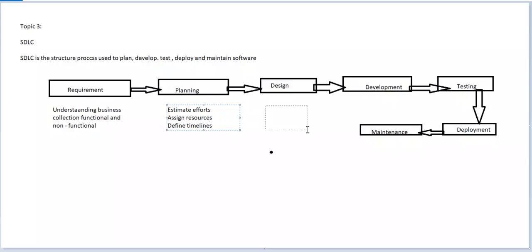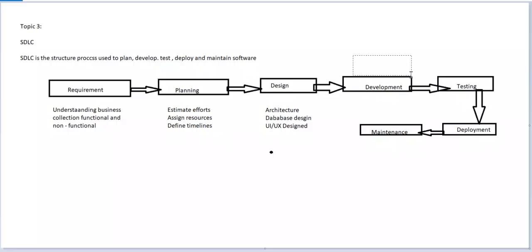Then design. What is design? Architecture design, database design, then defining UI and UX design. This is just architecture level design.